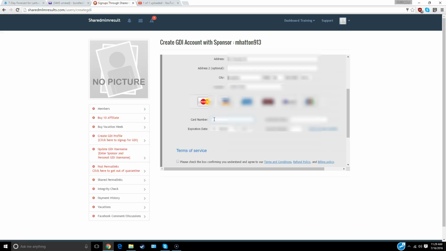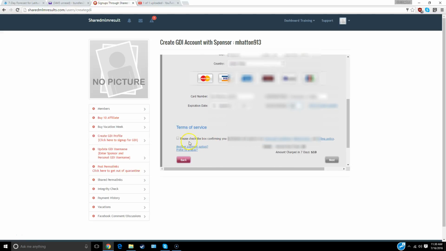And then the credit card number, name, expiration date, security number, and then click this checkbox, I agree to the terms, and then total amount charged in 7 days, next.